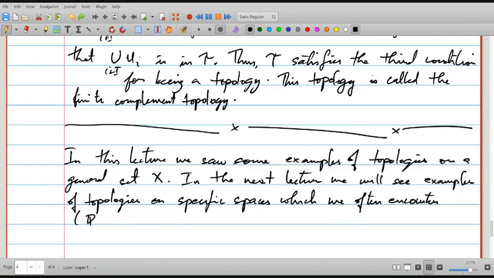For example, the real line, the plane, Rn, etc.